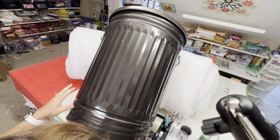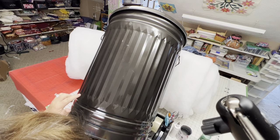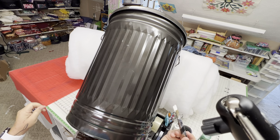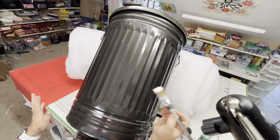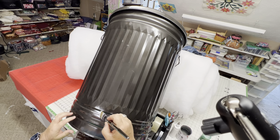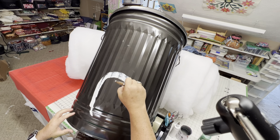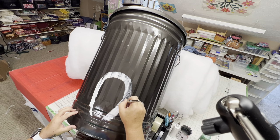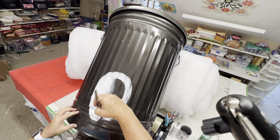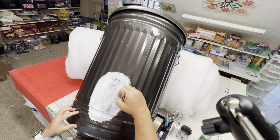I think I'm going to start by painting my cactus in white since the can is black, so I won't have to put a million coats of paint. I don't know if y'all can hear that but my voice is echoing in this can - that's crazy, and the lid's on it. So I'm just getting a little bit of white on my brush. The good thing about paint - all you got to do is paint over it if it's not what you want. I'm going to leave some of the bottom for a little grassy area. We're just gonna get a little coat of white on here so our green will pop a little better.